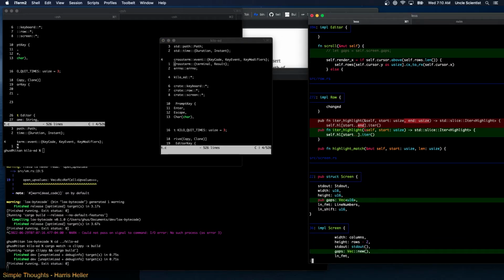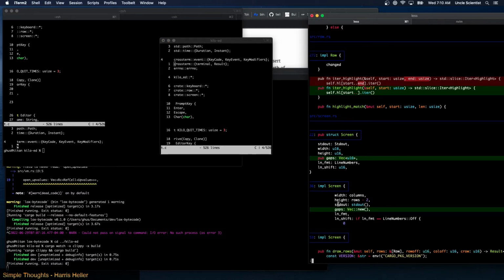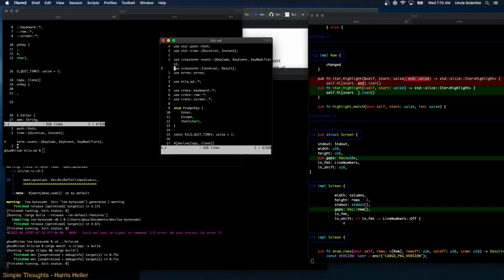All right. And then we have, well, right, we were creating a gaps array. So each line of the screen is going to have a count of how many lines we're off by. So here we're off by 0, 0, 0, 0, 0, 1. Right now we're shifted down by 1.